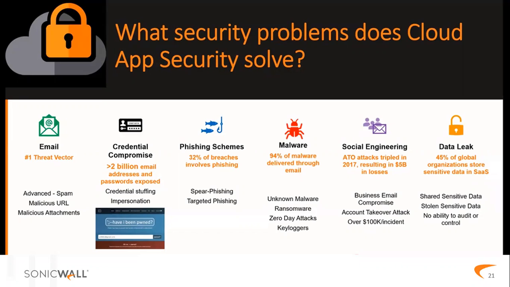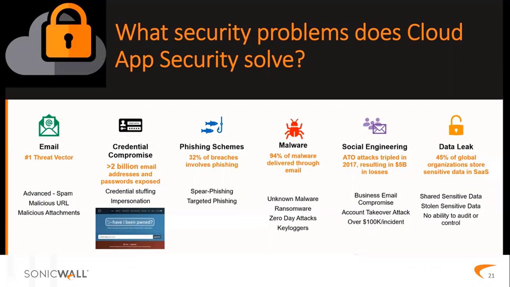Our Cloud App Security can help you protect against threats across email and file sharing. What are the security problems if you are using cloud apps? First, you may receive spam email with malicious URL links inside. Sometimes you have credential compromise, phishing schemes, malware, social engineering, ATO attacks, and also data leakage.